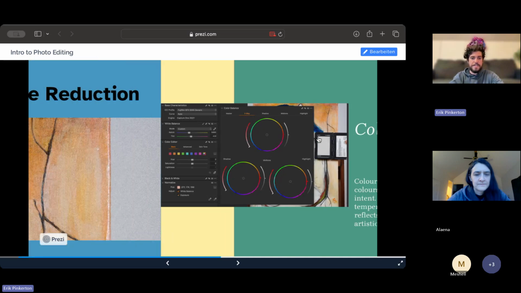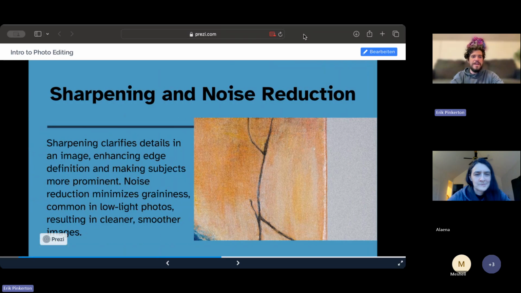Yeah, that's all that we need about that right now. Okay, so sharpening and noise reduction. Just for anyone who may have gotten lost, these are all functions in all of the editing software, if I didn't mention that before. These are basic techniques that will show up in pretty much all editing software, so it's worth knowing what those things mean and what they do.